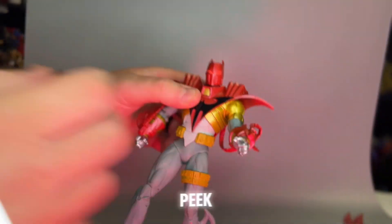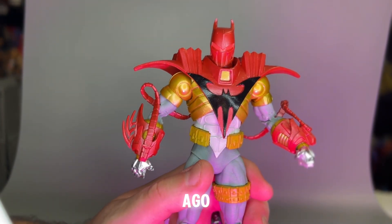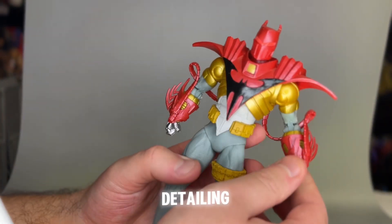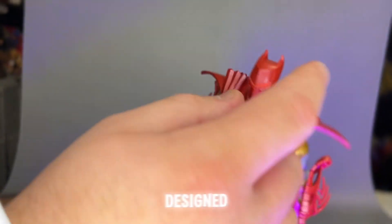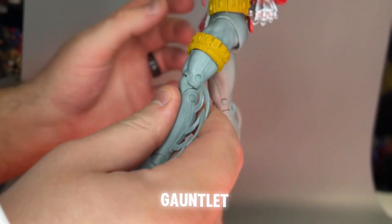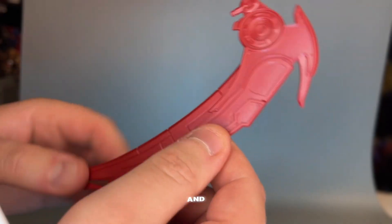While on a mission in Gotham, Azrael crosses paths with Batman and turns on the Order. Later, when Bruce Wayne is paralyzed by Bane, Bruce asks John Paul to become Batman for a time, launching a campaign of brutal justice and creating his own Batsuit of armor — which is this figure. It does come with additional pieces to assemble. Looking at the base figure itself, wow — this thing is gorgeous compared to the Walmart version from a couple years ago. Even the red version looks incredible with all the detailing, the bat symbol in gold, the gray suit, the leg gauntlets, the belt — everything is so badass. The extra pieces are all similar, they snap on, harder plastic, very detailed though a little flimsy.